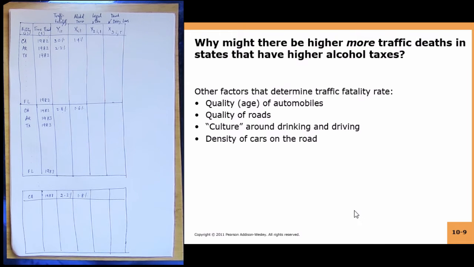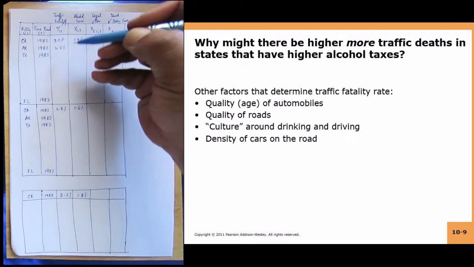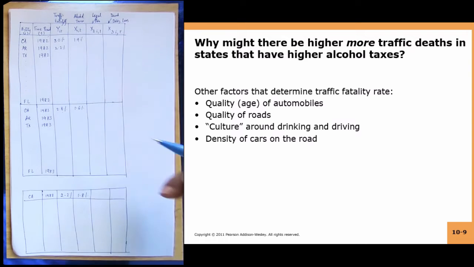Remember that when we are looking at fatality rates, we only have access to data about fatality rates. We do not have access to data about the cause of the accident, which led to the fatality. If we had data on drunk driving caused accidents directly, that would make our job a lot simpler. But we do not have access to such data at such great detail. We do have access to data at a more aggregated level, which is basically the traffic fatality rates.